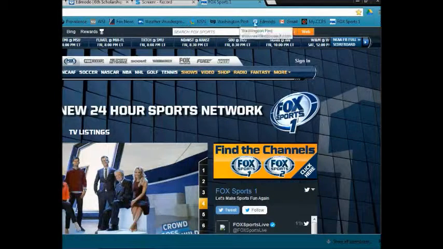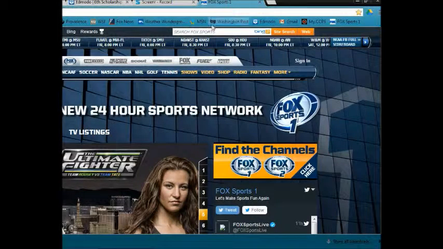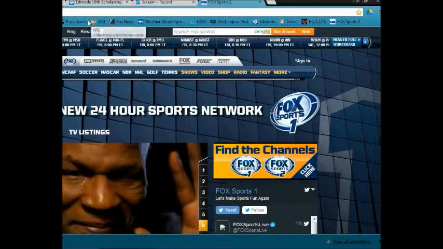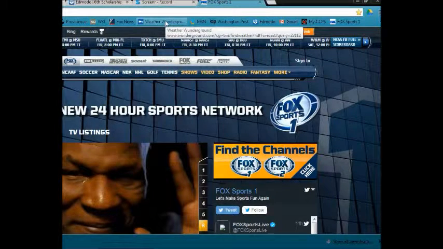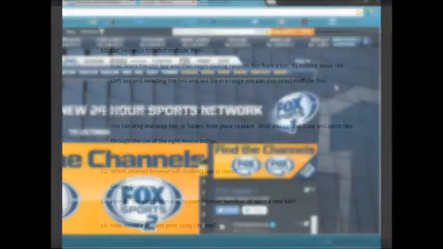Now because I already had some on here, it didn't completely fit, so this down-pointing arrow, these arrows right here, showed me what else I had there, and I was able to put it there. But that's how I add bookmarks to the places I go most often. You'll see all of my browser windows have this on here, and that way it's convenient for me to go to places I go all the time, and you'll be able to customize yours in a day or so.